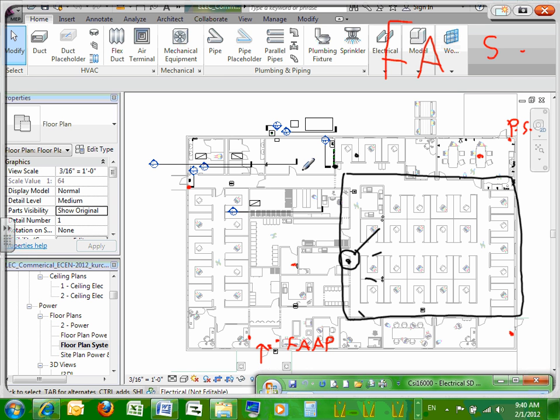The reason we put them at exterior exits is because most of the time, if you spot a fire, you head to the exit on your way out, and you pull that. So that's the reason for having them at all the exits. It's not a bad idea to have one in the electrical mechanical room.